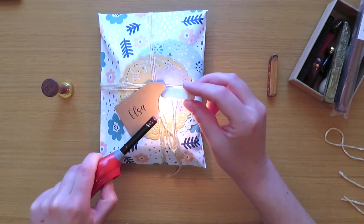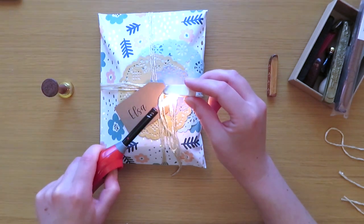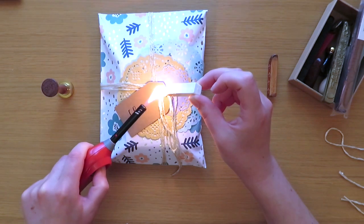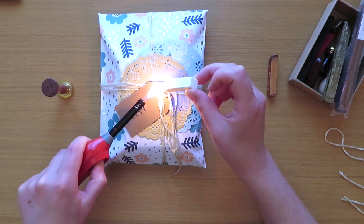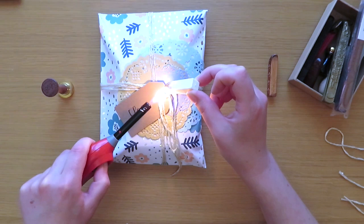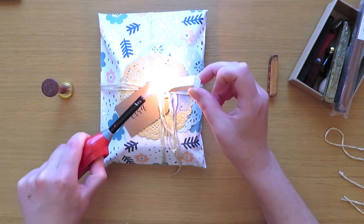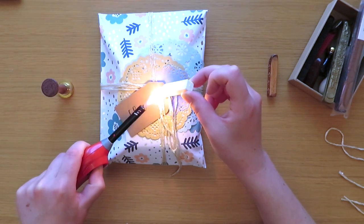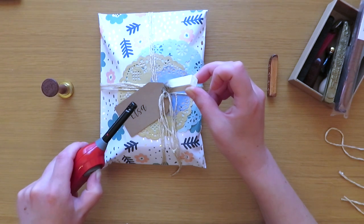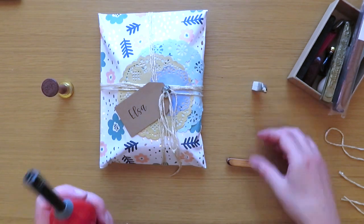This thing is so strong, there's no way that I can not touch the flame to the wax, which is probably not correct, but it adds a little something, we're going to say. So come on. Now the only problem is I need a ton of wax for the compass rose, and I sometimes have the issue where my wax starts drying on me before I have enough to do the full seal, which is kind of problematic. And this white one in particular just gets really muddy. So I think we're going to do just a little bit of the white and then mostly copper on top. I kind of regret doing white, but hey, stay.